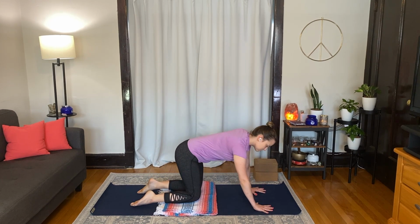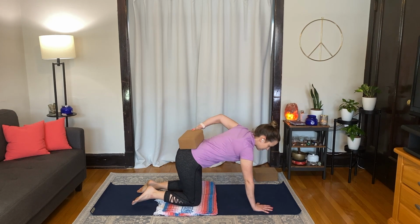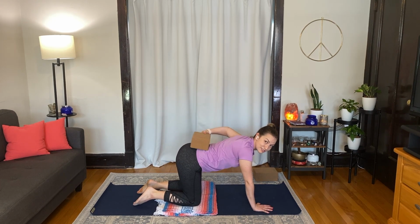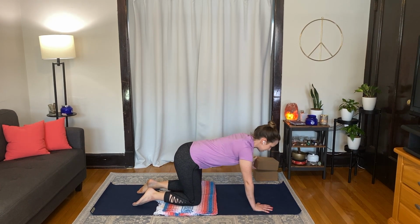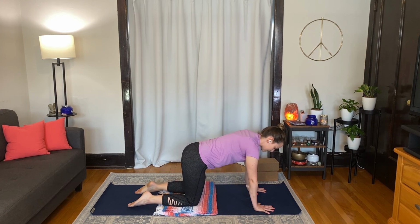So hands under shoulders, same setup as tabletop. Now, instead of allowing the entire spine to move, keep your pelvis in neutral. Sometimes I like to think as if you've got a block on your lower back and we don't want it to tip in any way. We want it to stay level. Okay, so you're going to look down to the space between your thumbs, keeping the arms straight.